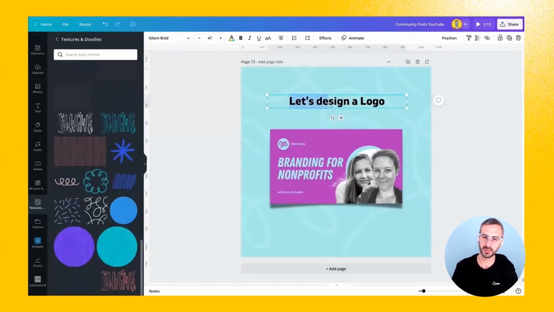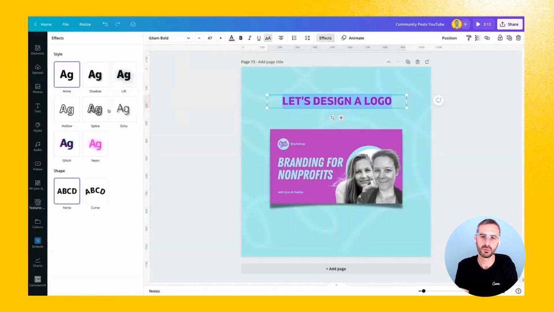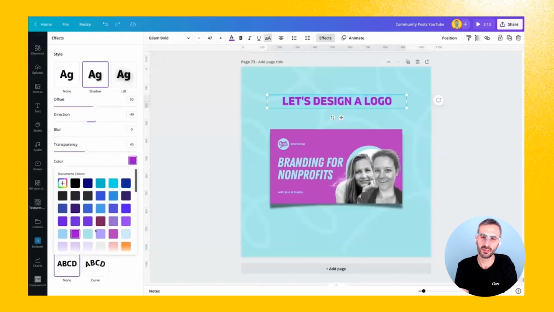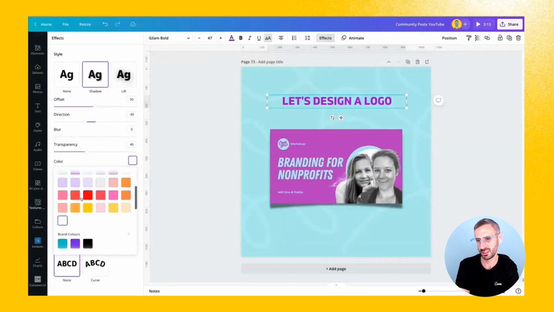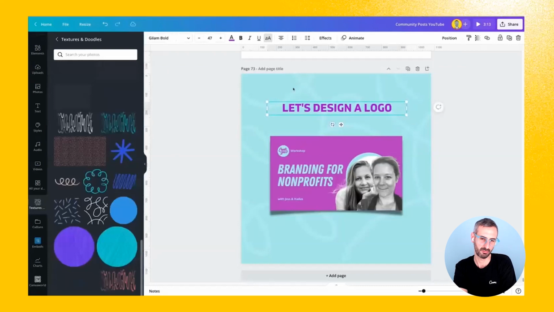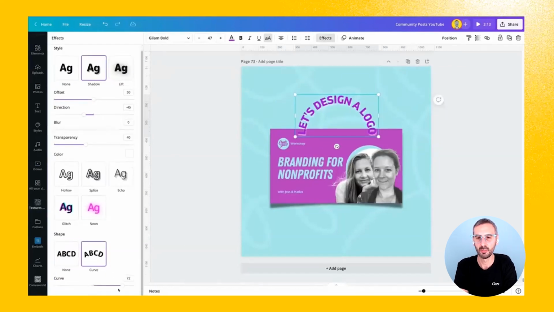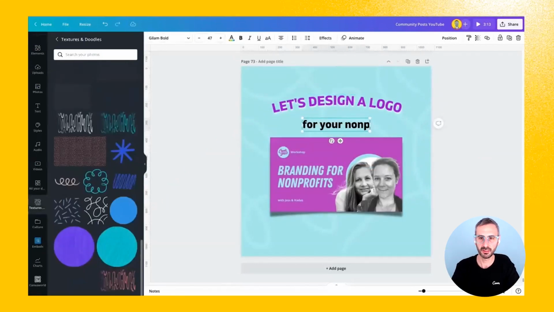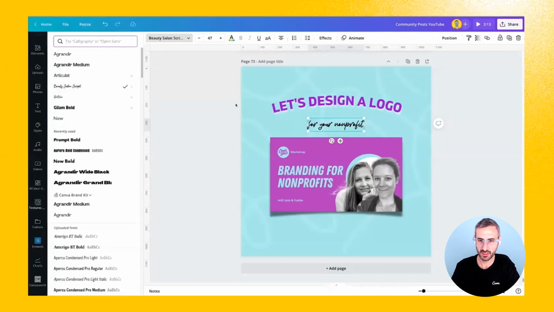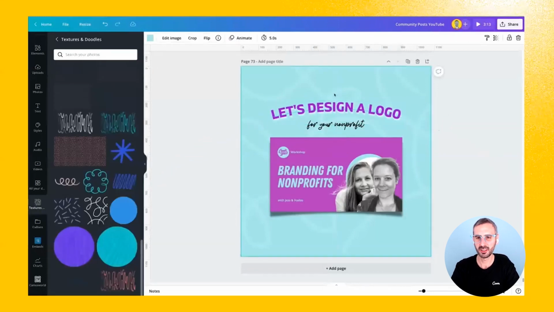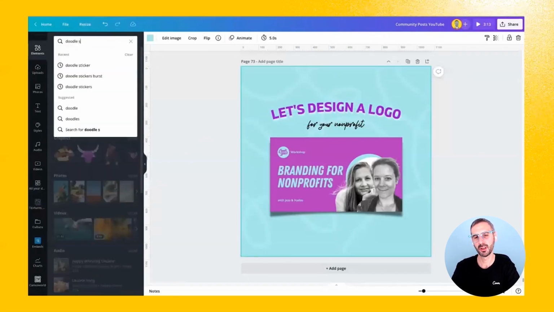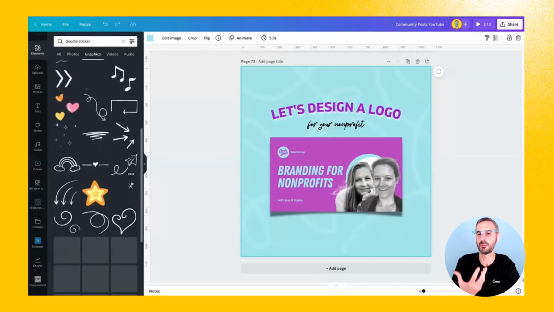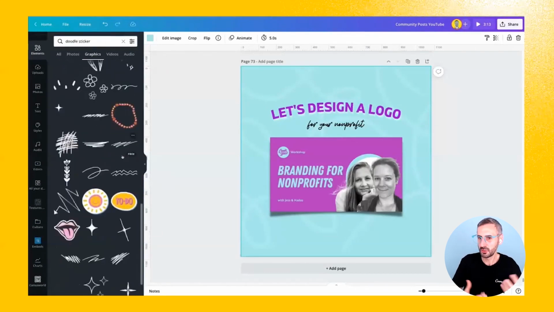Then I use my text boxes and create my text. I like to use a limited amount of colors on these posts. So I usually like 2-3 colors at tops to really stay on brand. I like to play around with the curved text functionality to make a little bit of a curvy effect for my text. So just give a simple and clear call to action, a little bit about what people might find as a value in the video.